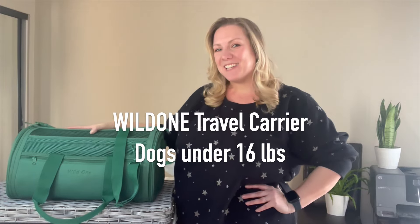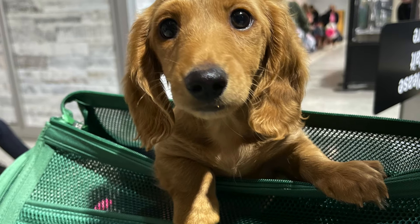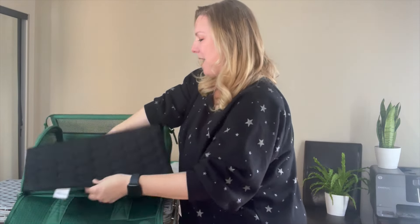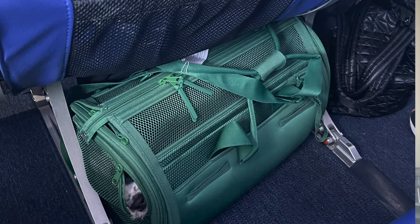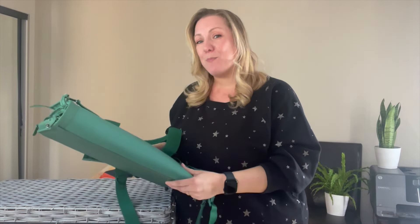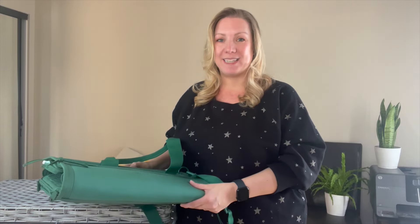Number three is the stylish Wild One airline-approved pet carrier, shown here in the color spruce. This dome-shaped carrier is great for pets under 16 pounds. The neoprene finish offers a stylish take on pet travel, and the trendy design also doubles as a relaxing pet bed for when you arrive at your destination or hotel — you simply release the zippers on the side, open it up, and unfold the generous neoprene plush pet bed. The dimensions are 17 by 11 by 10, making it a perfect airline-compliant option. It does compress nicely when not in use, but at 3.75 pounds it's a bit heavier than other options — though the quality feels like an even trade for the extra weight.